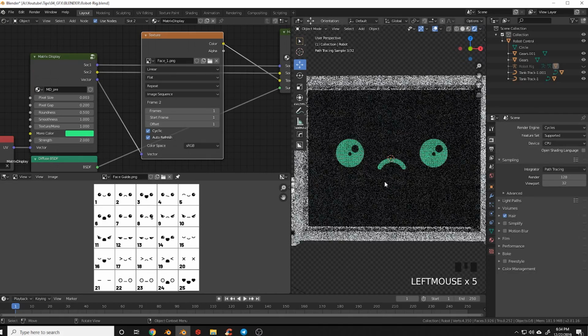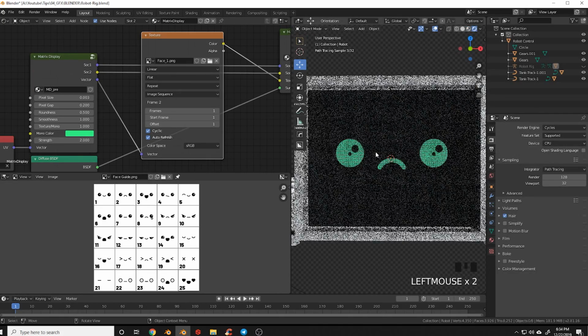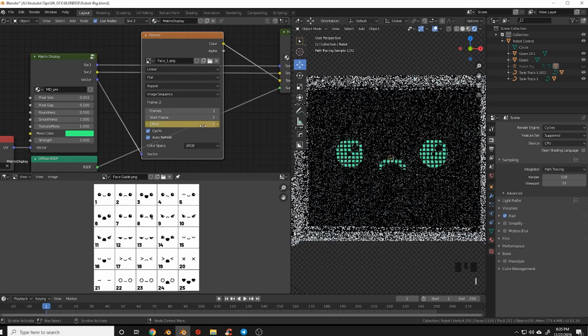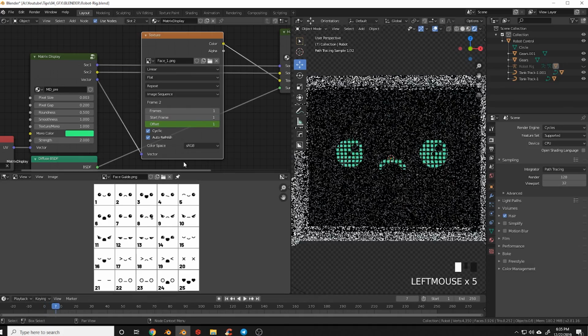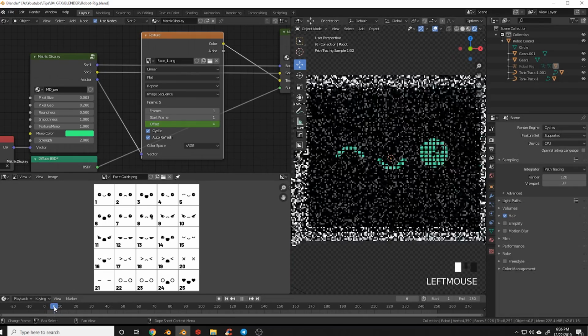Now, if you're not seeing the face updating, it's because you're not in render mode. You usually need to be in render mode to get the face to update every time you change up here. I went ahead and deleted the screen just to show you guys, but we're going to go ahead and add a glass shader to that screen soon. So to animate his face, all you need to do is insert a keyframe on the offset. So let's press I, move forward a couple frames, choose our number of face that we want there, press I again, and you'll notice that it's going to scrub through all those faces in between.